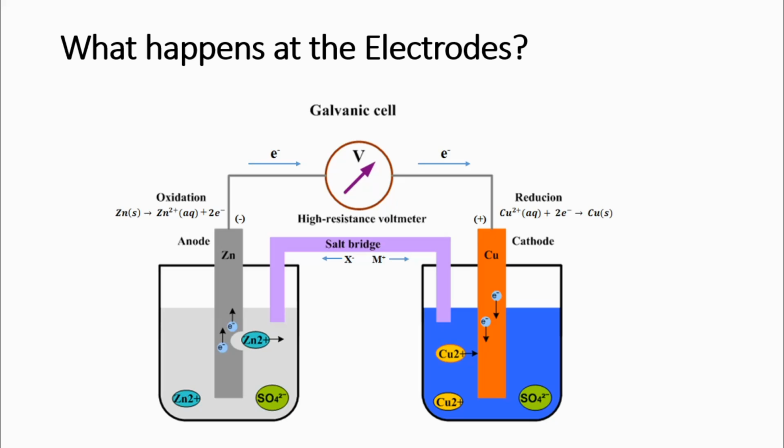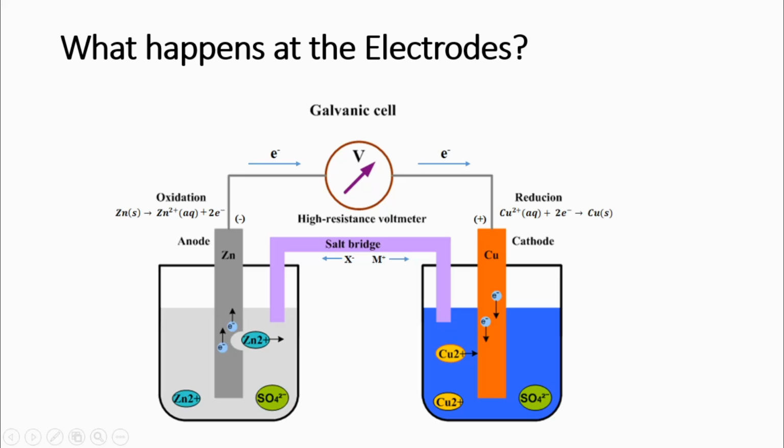What happens is that at the zinc electrode, which is the anode, zinc ions inside the electrode break off. In other words, they come out of the electrode and they enter solution. When they enter the solution, they leave their valence electrons inside the anode. These valence electrons then cause the anode to bear an overall negative charge because of the presence of these excess electrons. These excess electrons will travel around an external circuit over to the cathode.